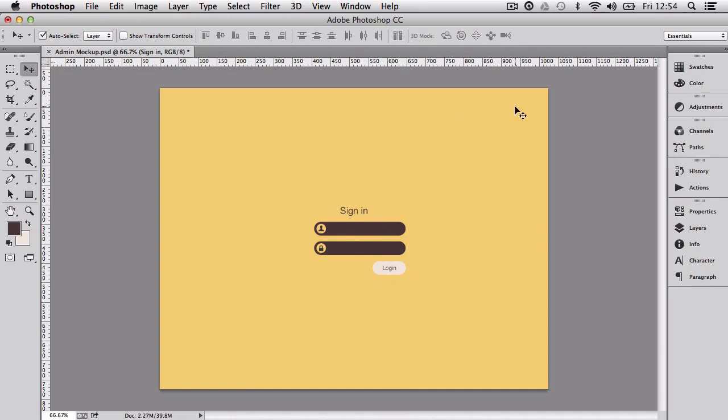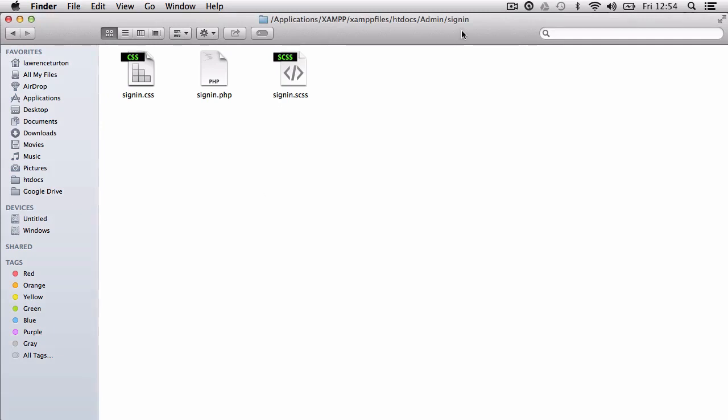We don't need to bother with the header and so forth, so I can just start to develop this page. As I'm developing the page, don't forget I'm using SCSS, so make sure that within the sign-in directory you're targeting the SCSS file in the terminal, and then say, okay, convert it to CSS whenever I save a new change. Don't forget there is a lesson that I provided for learning how to do all of that with SCSS. So please make sure you've watched that so you're on board with what we're doing here.